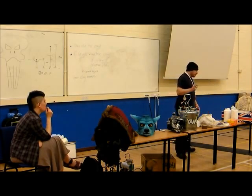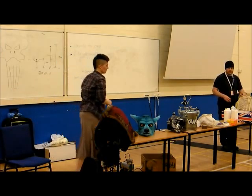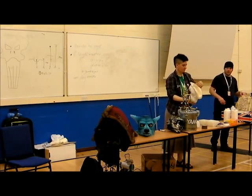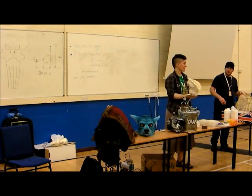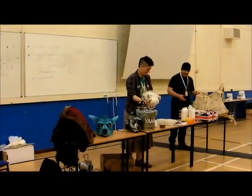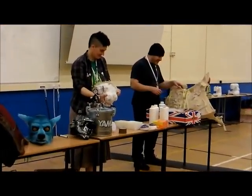Next step up, really, if you're going to do something solid, you really need a flexible mould. For example, this mould here is a flexible silicone mould. But because silicone flops everywhere, you need to make something called a mother mould, which we'll get onto in a bit.